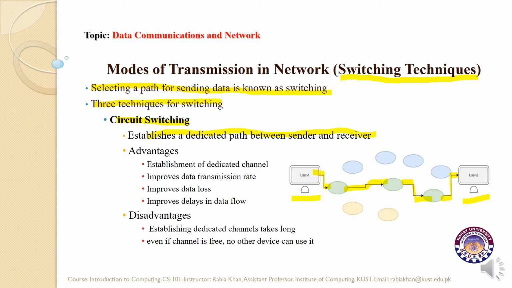Second phase is the transmission of data. When you receive the call, that means path has been established. Now the sender will send the data or talk to you. This is the transmission of data phase. And last phase is the circuit termination phase. That means when one of the users, either the sender or receiver, disconnects the call, then this circuit that has already been developed gets terminated.